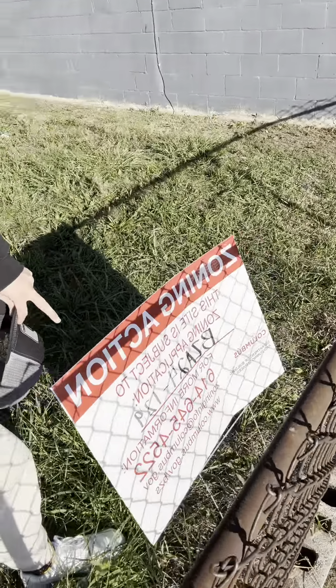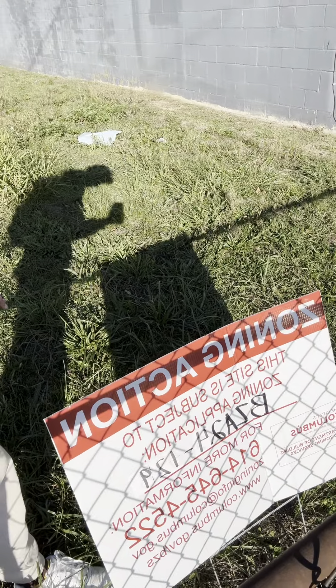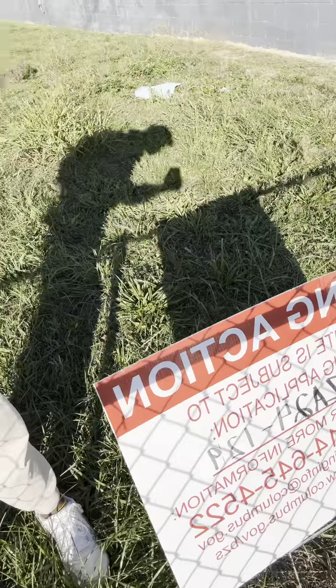This is a BZA variance — BZA 24129 — and that is for our parking reduction. A hotel use is a permitted use on this parcel and we can go 70 feet tall. It's super unfortunate that the community did not get their hotel approved or the apartments approved — it would have been great. Now they get a seven-story hotel right here, which is a supported land use in a manufacturing district.